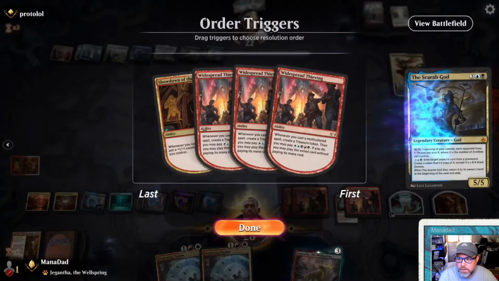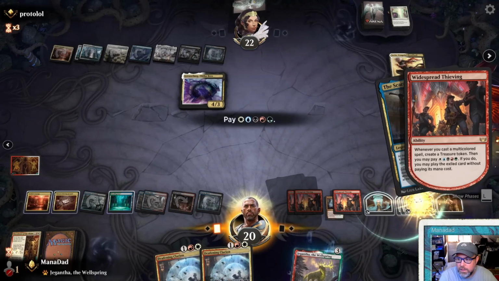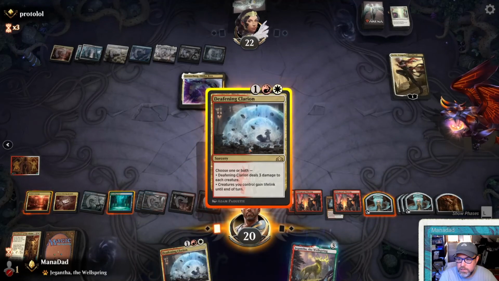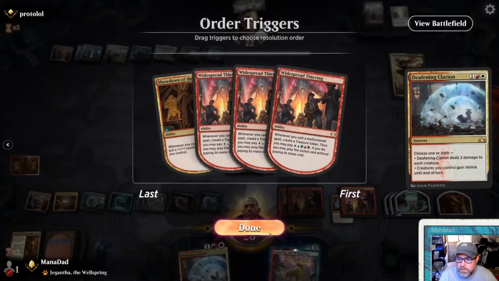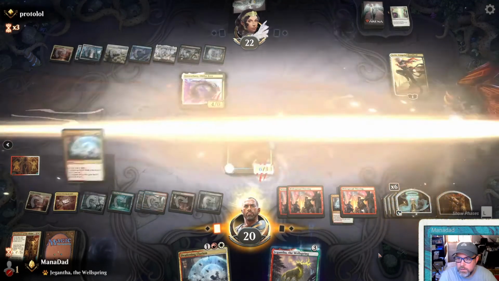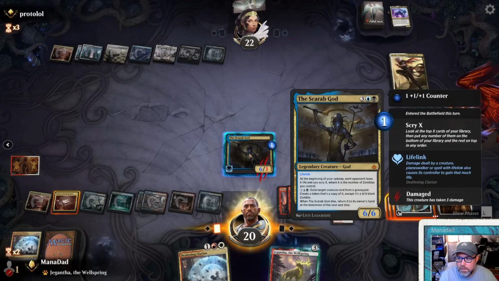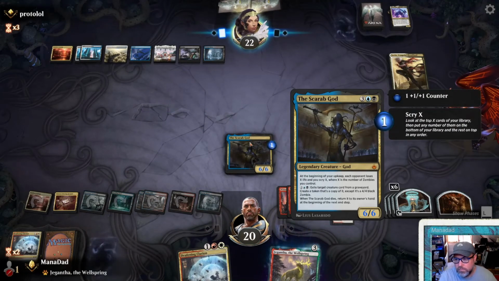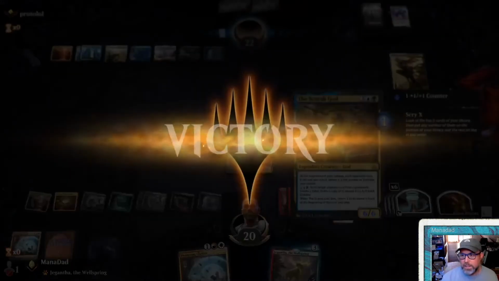Guess Magic Gods want us to Deafening Clarion here. Decline. Fine. I wonder if I should just auto pay. Oh. I knew which one it was. Fine, fine, fine. Just pass the turn. We can do this at instant speed. And the Greasefang is defeated.